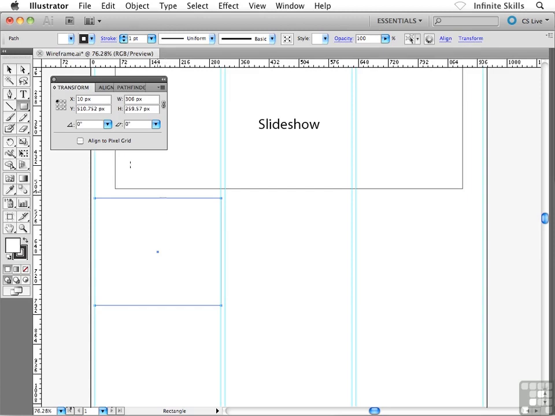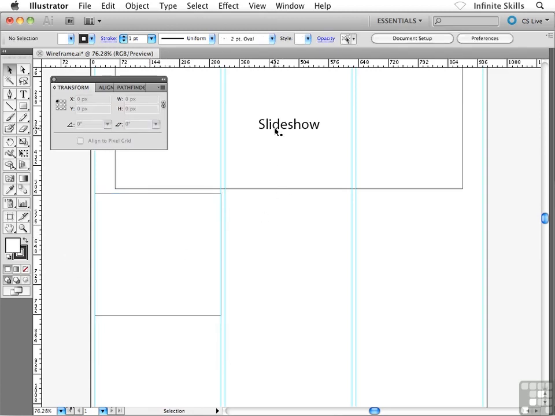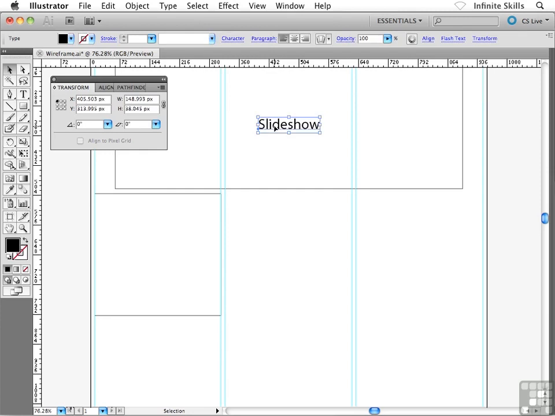Okay, now just a couple of quick things for you here. I'm going to go back and grab my black arrow tool. This object that we create should be 306 pixels in width. My guides helped me with that. And the height on these guys should be 295 pixels, something like that. Okay, great. Again, I'm just going to use my up arrow key just to nudge this guy up just a little bit, something like that. Looks wonderful. I'm going to grab this slideshow text label.